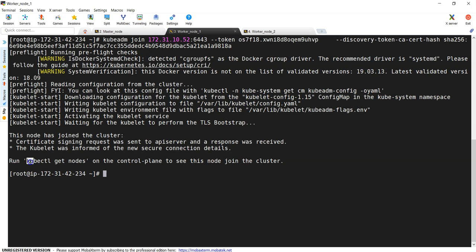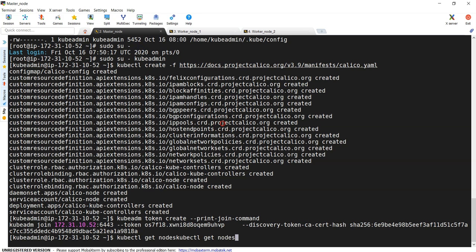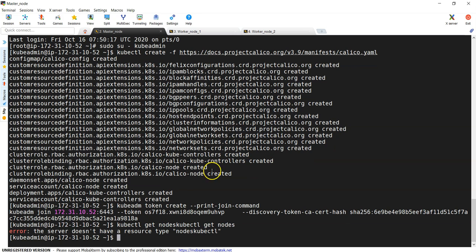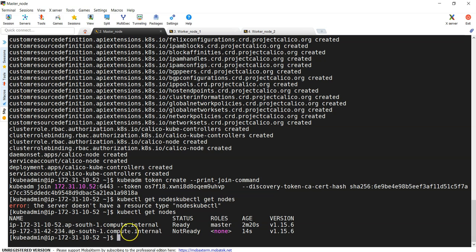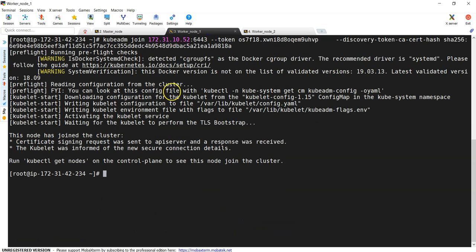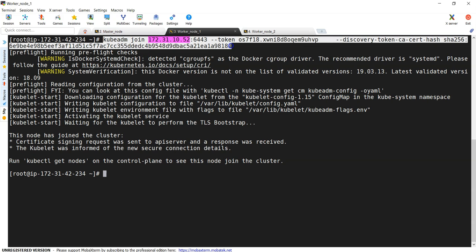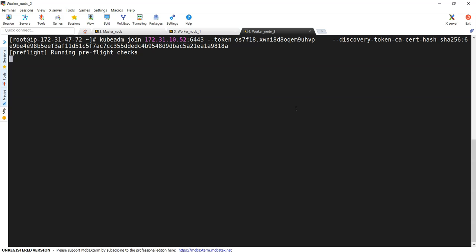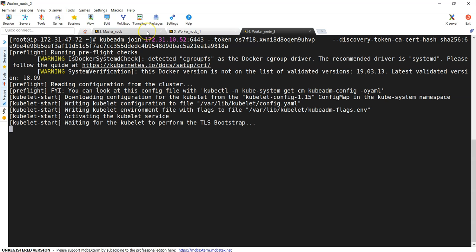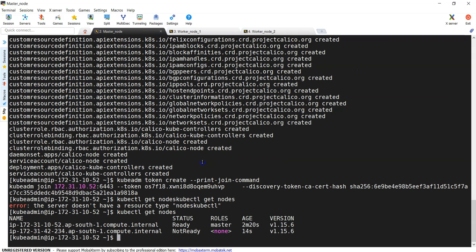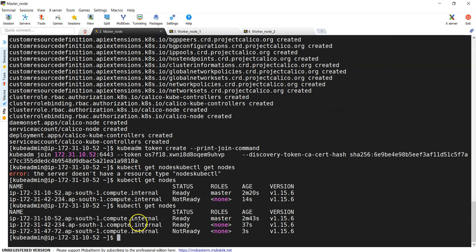Now if I go and execute kubectl get nodes on the master node, we can see, sorry, it got copied 2 times. You can see here 2 nodes are there. Why? Because we have added only one worker node at this moment and another one is the master node. Okay, if I execute the same command on the other node as well, I mean to say on the worker node, we could see a total of 3 nodes. Okay, so now again if I check, you can see 3 nodes. Among these, one is the master node, 2 are worker nodes, and you can see the version and when it has been added to the cluster. This is how we can set up.